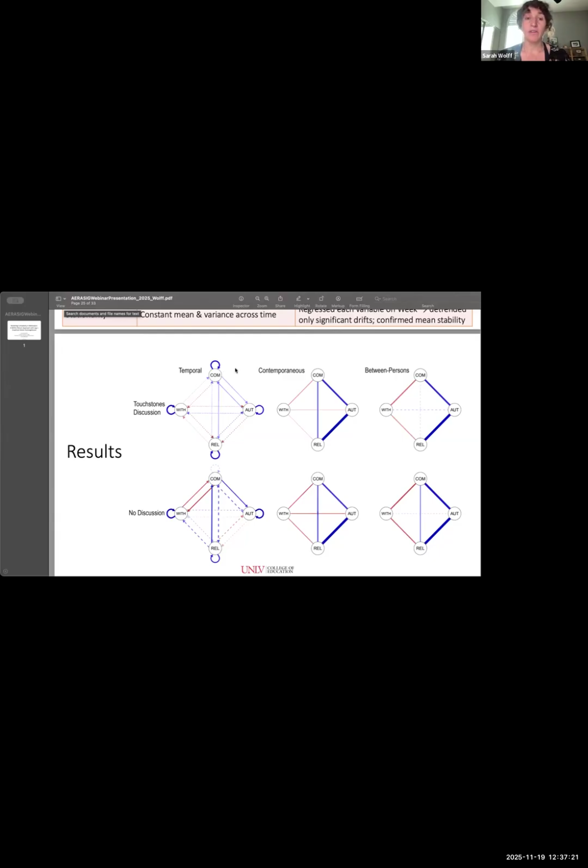Overall, we would consider these paths relatively stable because they're significant and they were fairly, I guess I wouldn't call them large, but they were large enough to show up in our model consistently and over lots of bootstrap samples. And in contrast, in the non-discussion classes, what we see is that competence became a lot less stable over time, right? So that broke down.